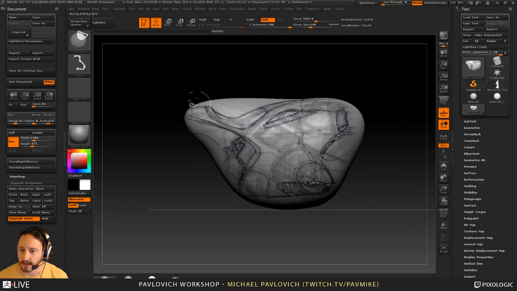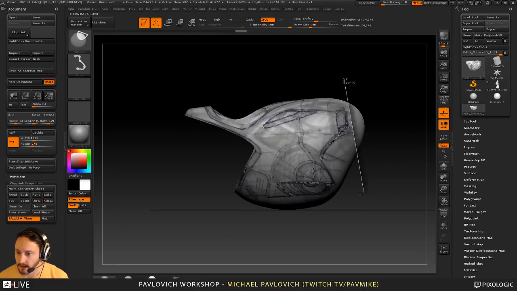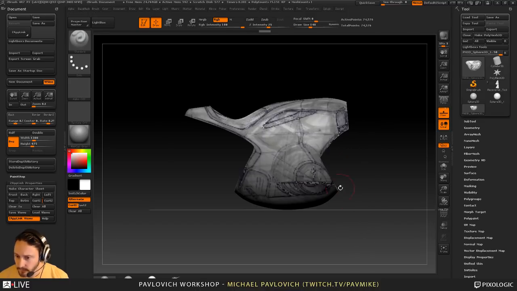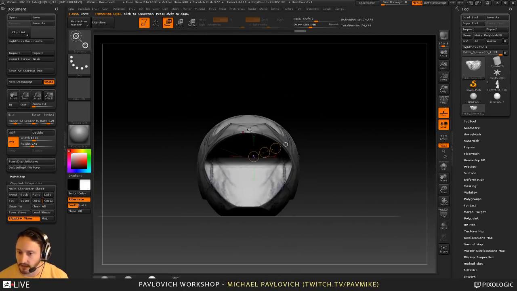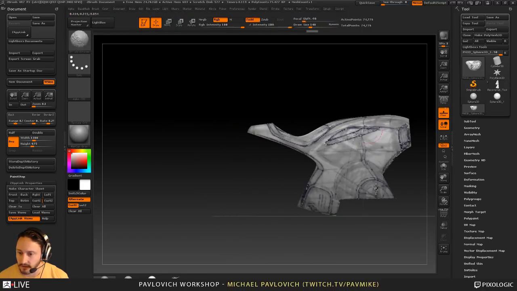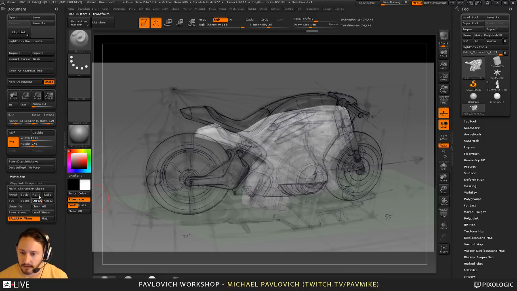And then I can go to the side here and make a little bit more informed decisions as far as how I want this thing to kind of swoop around and then go in here and kind of carve this out and cut this back, double tap here, and this thing kind of comes back and then down, and then DynaMesh that together. And then of course it's not going to be that wide, you're going to sit on this thing, so kind of shrink this down here. And that's kind of the basic shape I would start with, and then we can go back to custom one.